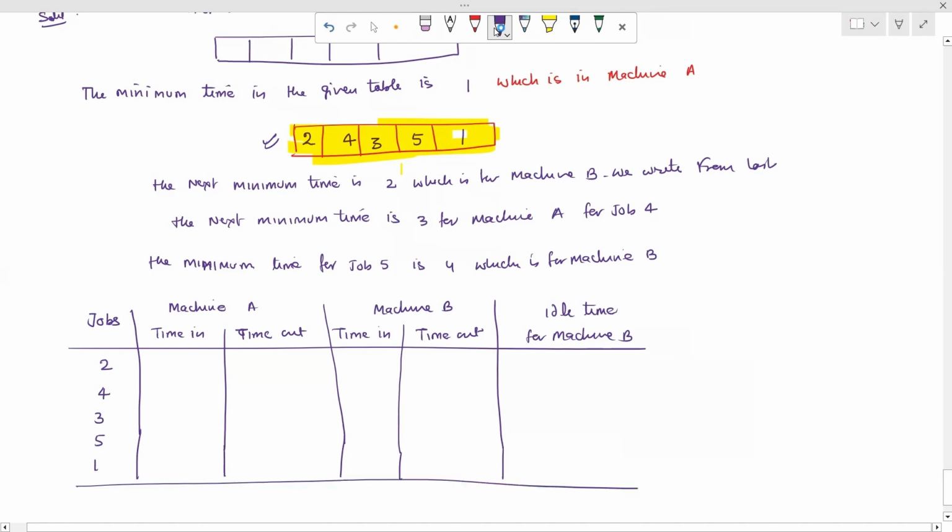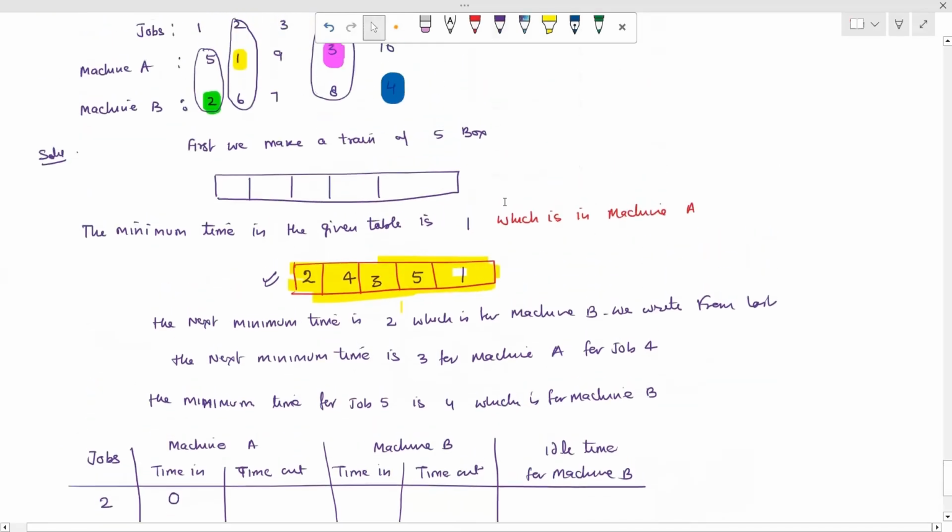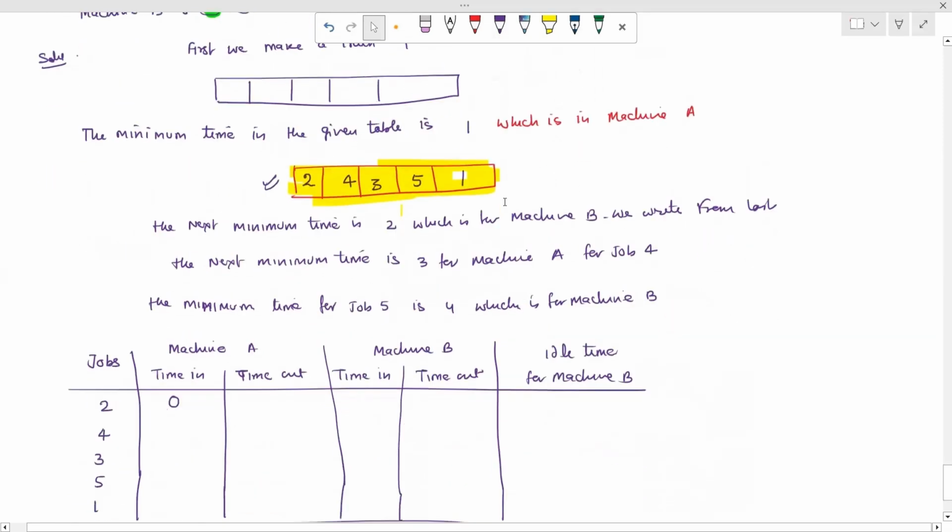Now, the same thing, we start the work at time 0. Initially we are going to start any job, so time taken at 0. Now, what is the time for job 2 on machine 1? It is 1 hour.